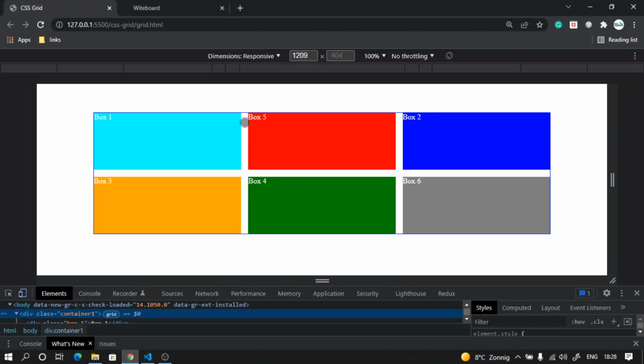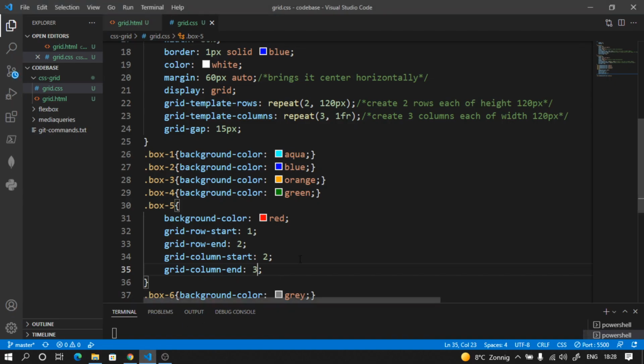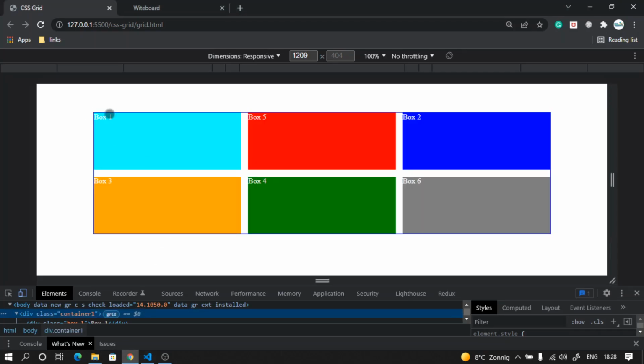So start at 2 and end at 3. So other boxes are untouched, we just moved the position of box 5 from here to here with the help of the grid row start end and column start end properties. Just specify properly the row line and column line numbers, that's it, and it will automatically be taken care of. Thank you.